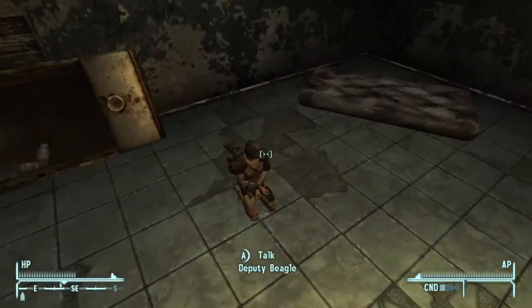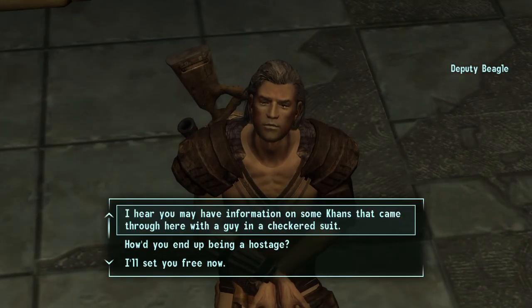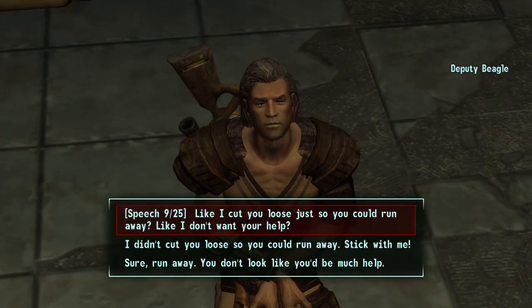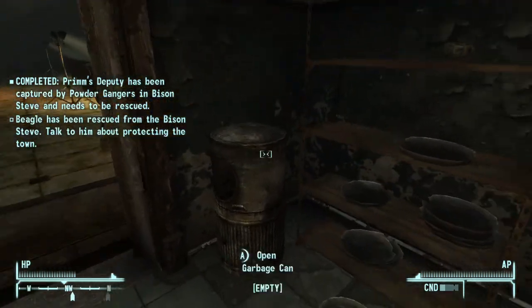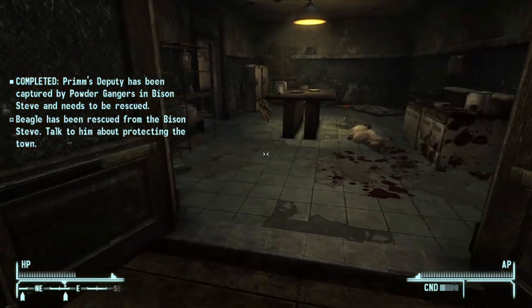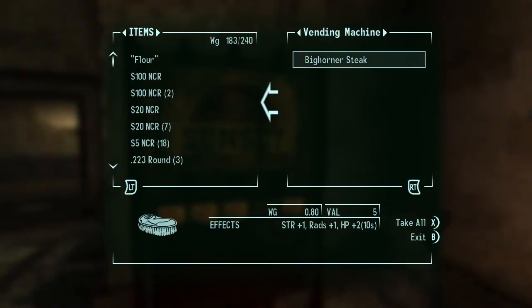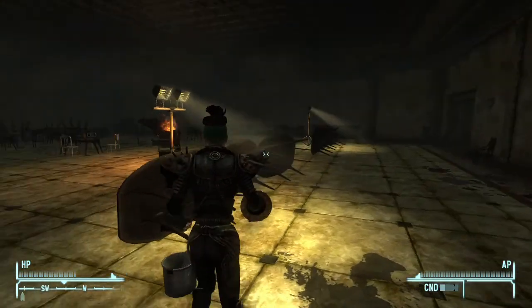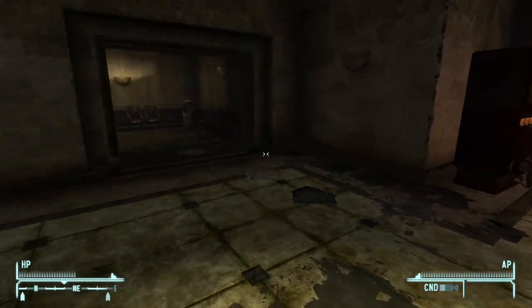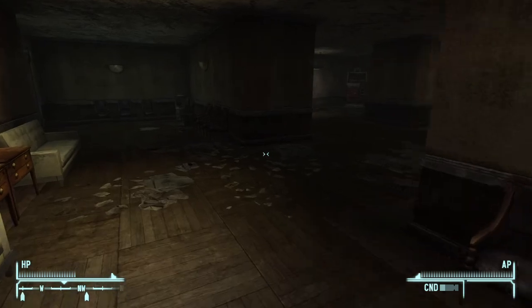Okay, hey Beagle. Must be Deputy Beagle. He's gonna be moving really slow because he's tiny. Ice cold Nuka Cola. Declaration of War on Germany. That belongs in the trash. I love looking at the trash cans, man. This is the best part of the mod.